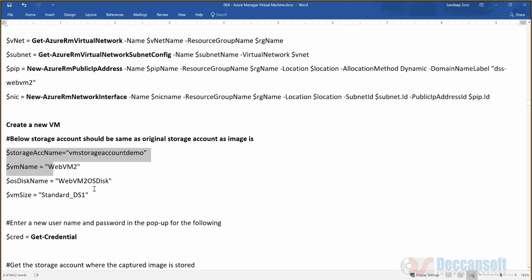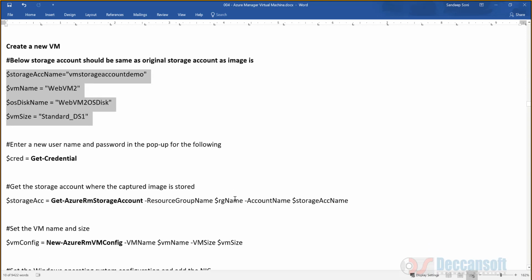Then the information about the storage. This should be the same information as in the previous walkthrough, where we created the image. That same thing you have to provide here. Existing virtual machine, only this information is changed.